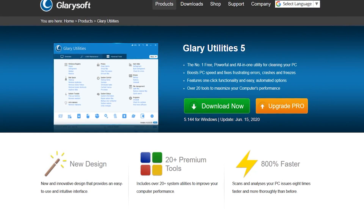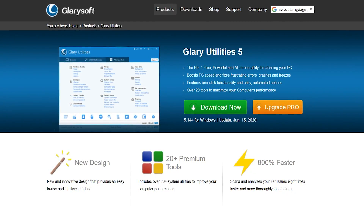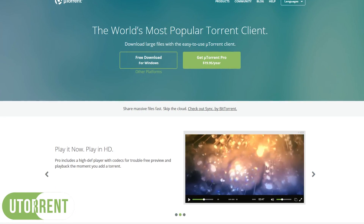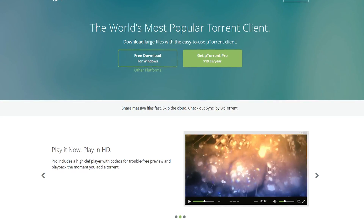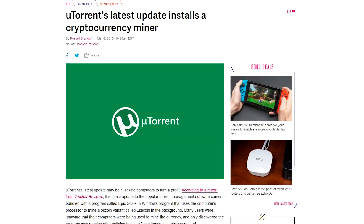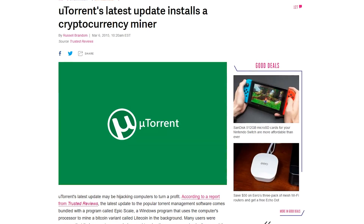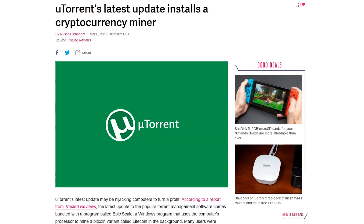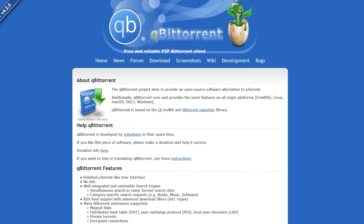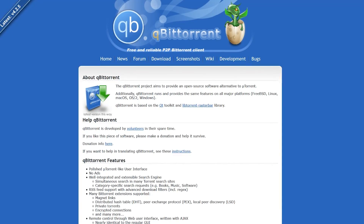If you need a more trustworthy alternative to CCleaner, Glary Utilities includes more than 20 tools to get the job done to improve your computer's performance. uTorrent is perhaps the most egregious offender in this video. This BitTorrent client allows users to share or download files — it used to be one of the best and is now absolutely one of the worst. In 2015, uTorrent got caught installing a cryptocurrency miner called EpicScale without letting their users know. Basically, this program ran in the background using your system resources to make their company a profit. If you need a BitTorrent client without these shady business tactics, qBittorrent is what we've recommended in the past. It's free and open source with no ads or extra garbage included.